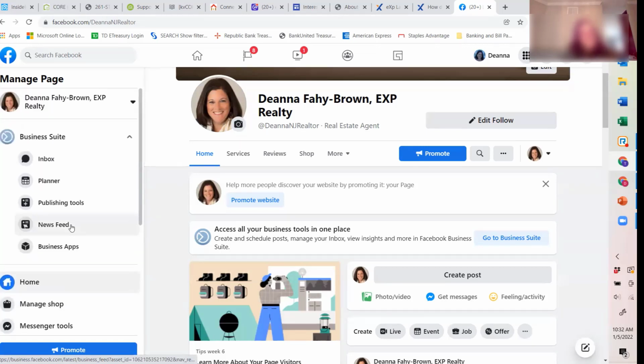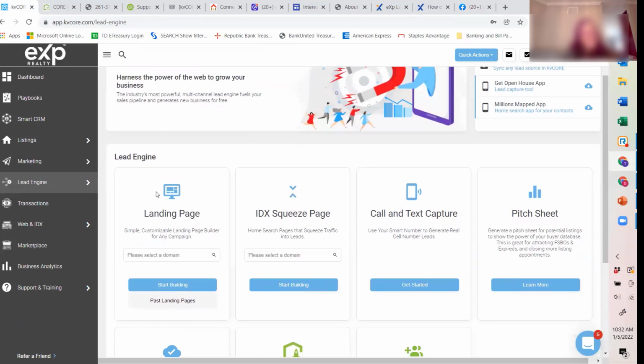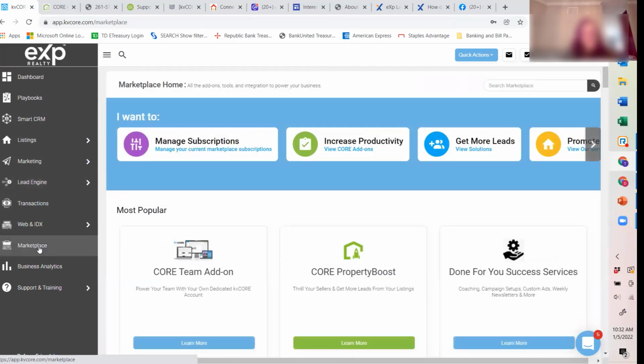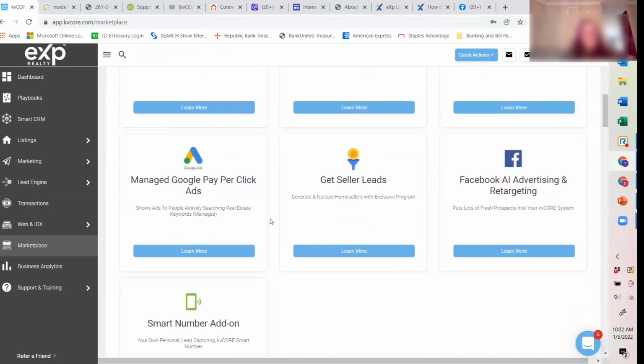Another thing that you can do is Google advertising, and that you can do in a couple of different ways. kvCore offers some Google advertising support. You can find more information about that from the Marketplace. Within Marketplace, you'll just scroll down to this Managed Google Pay per Click Ads here.